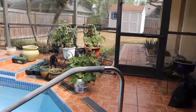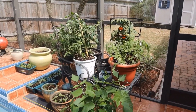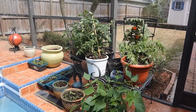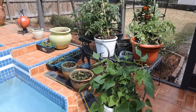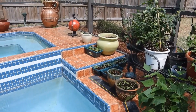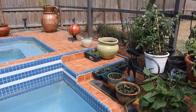And just having the tomato plants up on the chairs and that little table there, yeah, that's a good height, if anything, even a little taller maybe, but that height is real nice to work with. Not bad at all. So we'll see how everything does, but there was a time for me to separate things out. And actually they could be separated more.